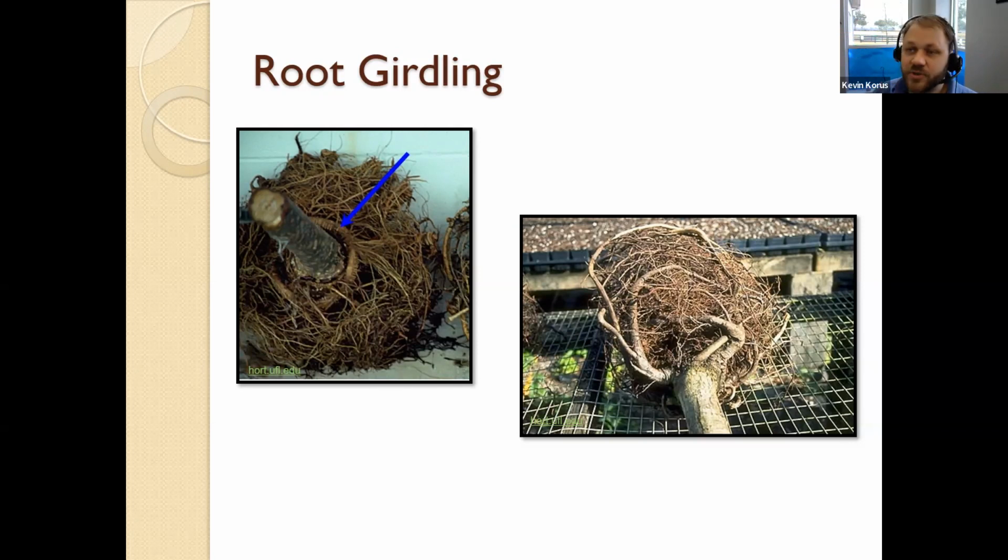So we'll see people put trees in the ground, 4, 5, 6, 7 years go by and all of a sudden it just dies. And for what appears to be no reason, they dig it up. They realize they bought a containerized plant and they'll dig around the roots and sure enough, it'll be circled.